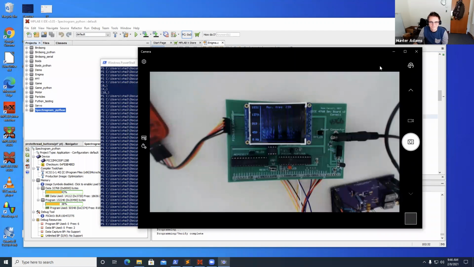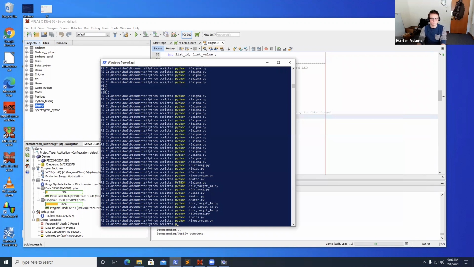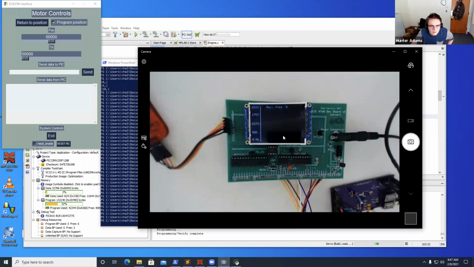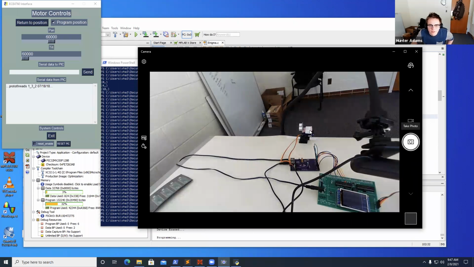In any case, let me show you the final lab then, which is the little robot. So if we open up, I'm going to switch camera views here. So we've been looking down at the TFT display screen. I'm going to switch to the bench view. You can see there's a little robot sitting here.